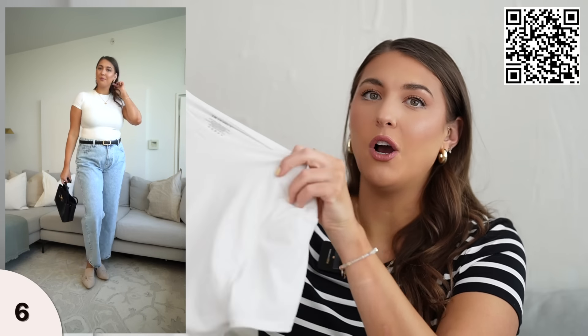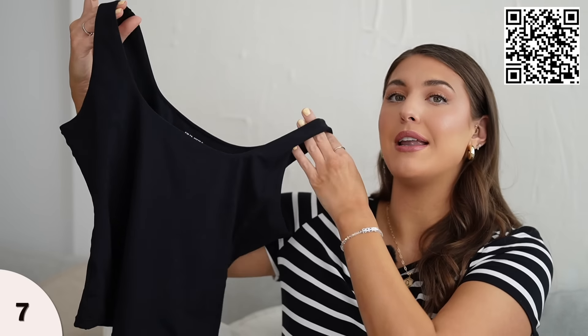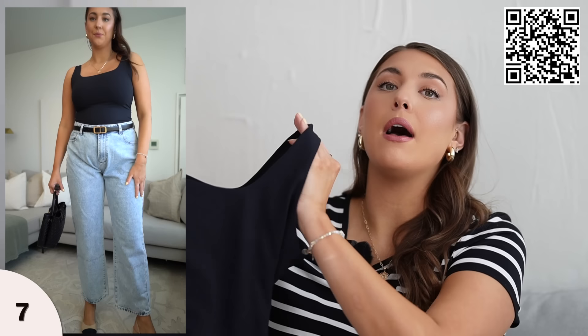Sometimes you may get a white t-shirt and struggle with what to wear with it — I love keeping it simple, adding your favorite bottom. You can create literally so many looks with a white tee. This is the brand Pumi and some say it's very similar to Skims, so if you want that look for less, highly recommend. I also have a black square neck tank top from the same brand — you're getting that Skims quality for a fraction of the price. It's very similar, not the same, but very similar. A black tank is essential for creating these looks.